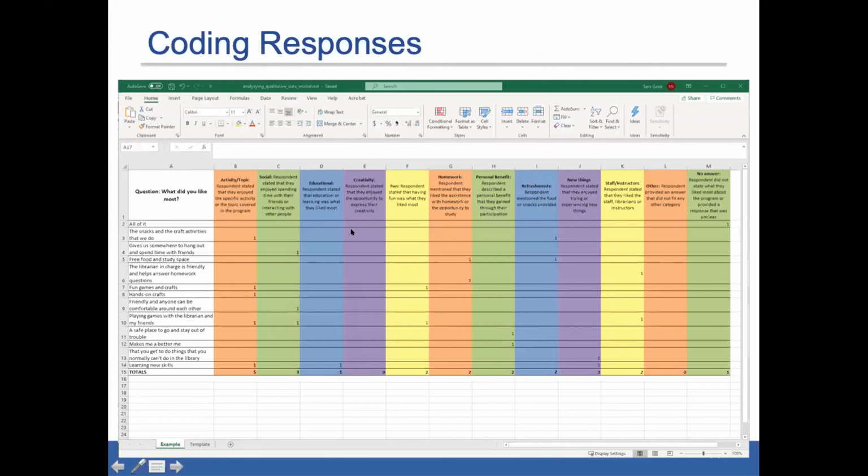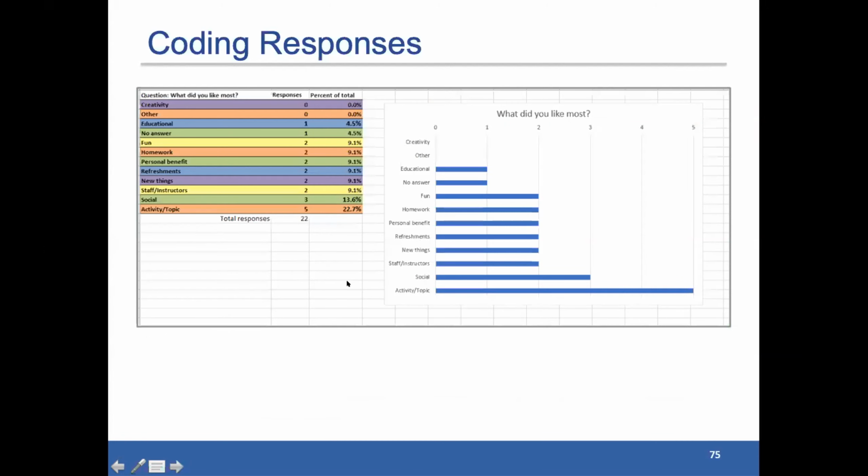Also, many of you, I'm sure, will be familiar with coding. So we do provide a sample worksheet that can help you learn how to code survey responses. You just go through and for each of the responses, decide what sort of category it falls into, and that gives you data then to quantify what sort of responses you're getting. So you could end up with a chart like this, that a lot of people are saying what they liked the most about a particular program was the topic, or they liked the fact that it was social, they got to interact with their friends.